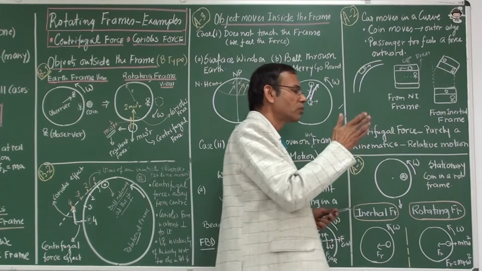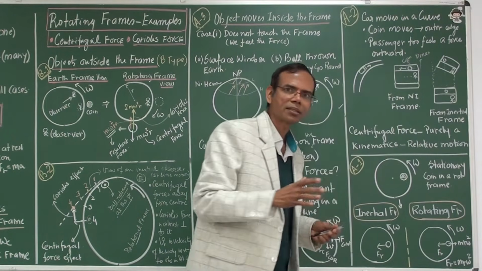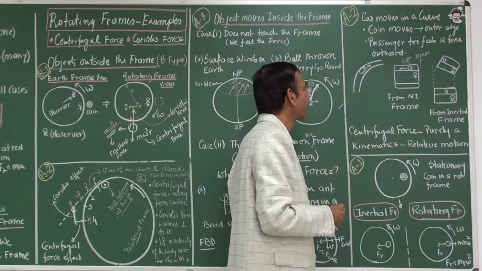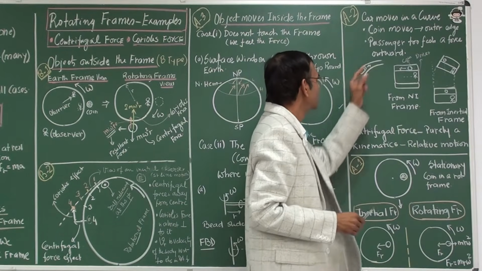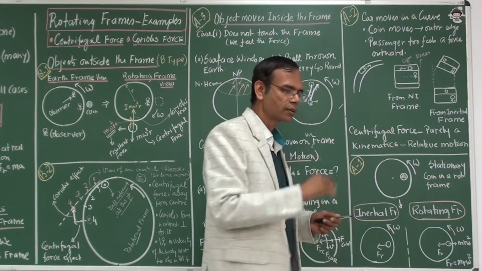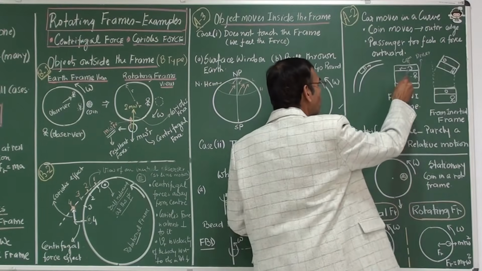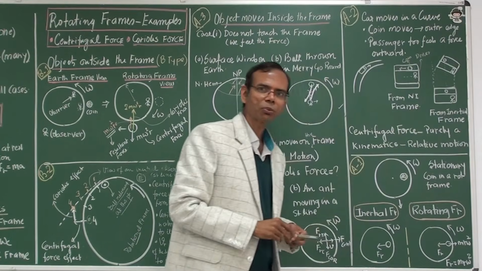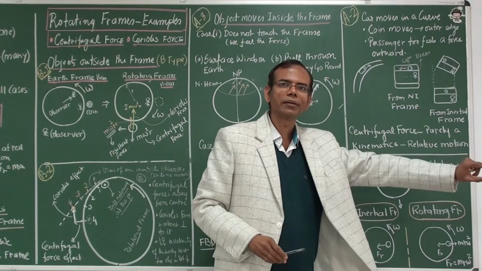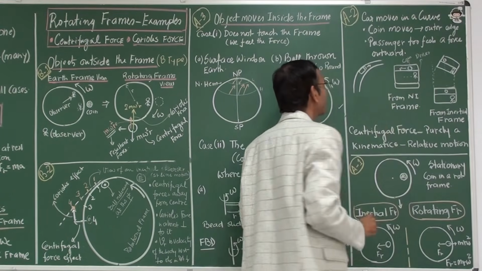All the curves wherever we turn, these are the turns actually. Sometimes the turns are sharp, sometimes they are not. So it is turning actually. Now when it turns, what we find is that if I keep a coin over here on the dashboard, it goes to the outer end. Okay, it goes to the outer end.